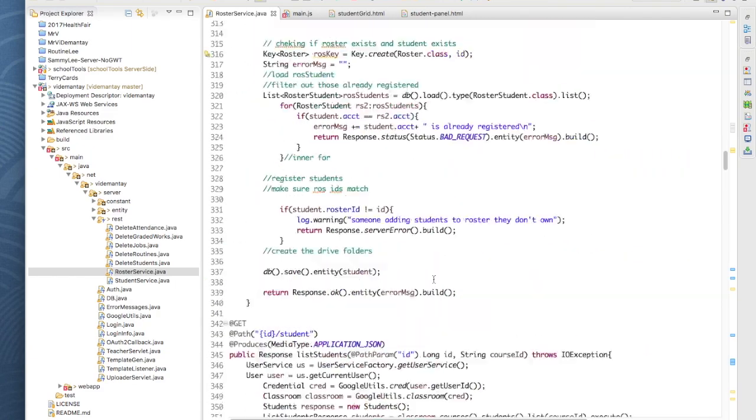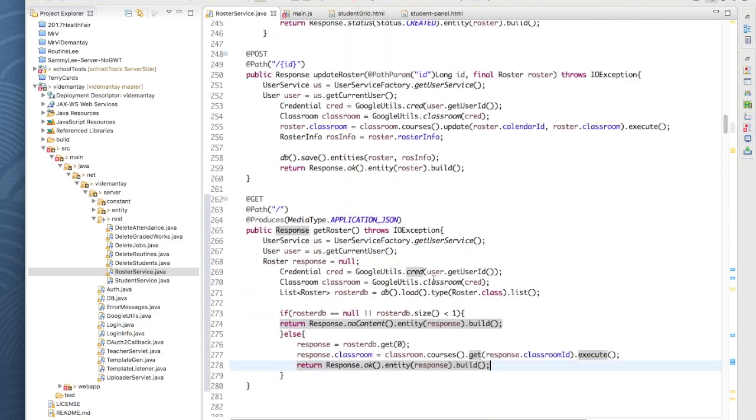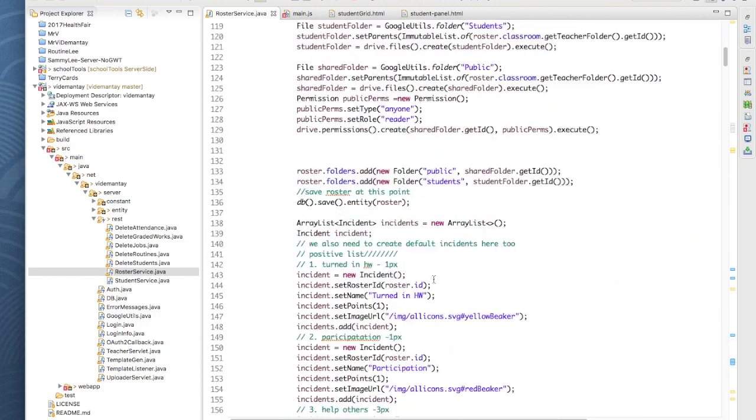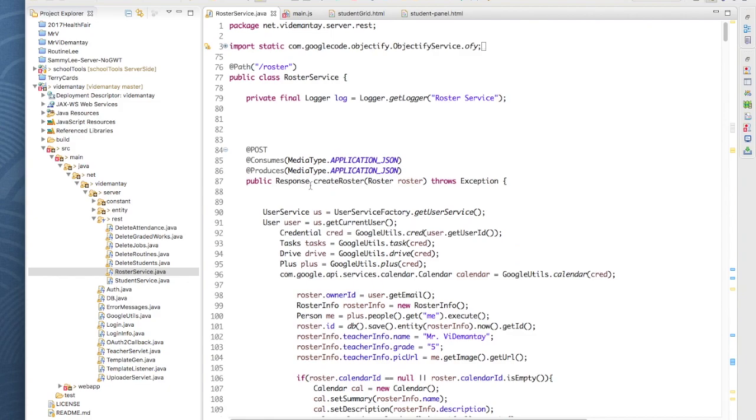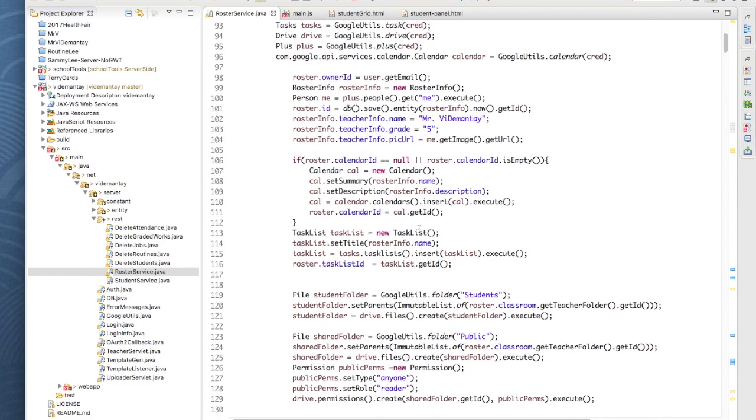And then once you've imported the classroom from Google Classroom that you want to use, it's going to send you over here to create a roster. And here we'll have our default setup.